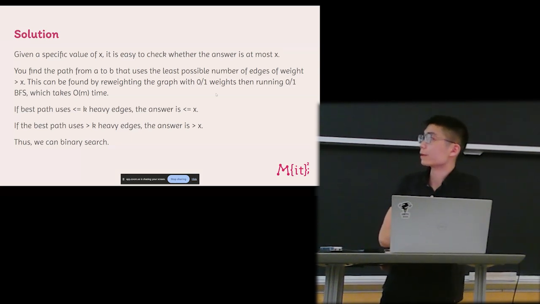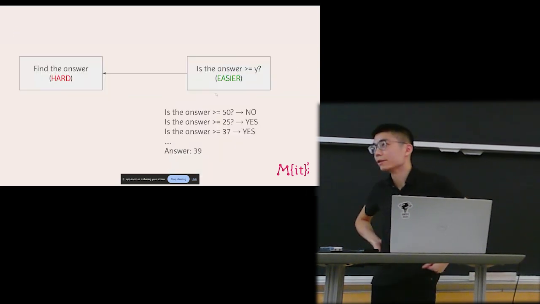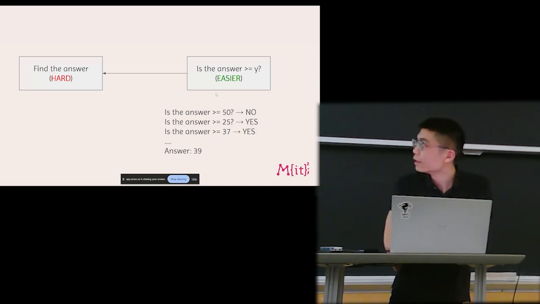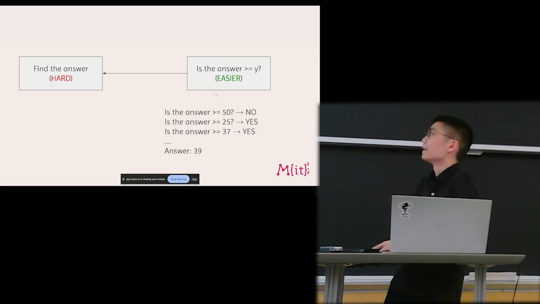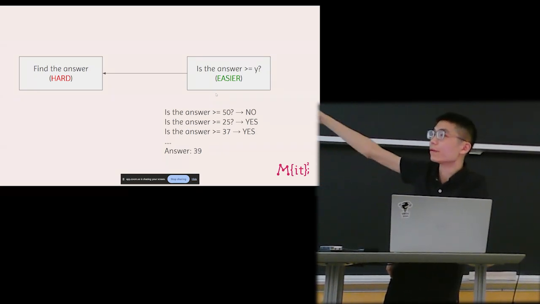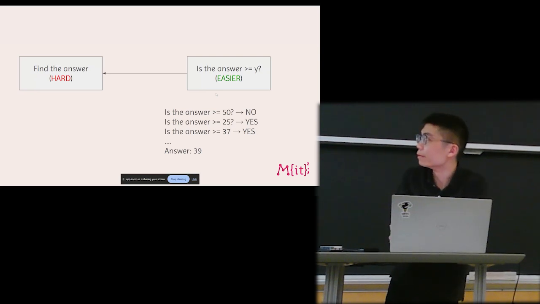Okay, so this is kind of an involved example. This is kind of what you'd expect for the more difficult problems. You have some outer layer of binary search. And essentially what you're doing at a higher level is, originally you want to find an answer, and let's say the answer is a number. Then instead of finding the answer, let's just see, is the answer at least y? And then maybe that's an easier problem. If that is an easier problem and you can solve it, you can then use that easier problem to solve the harder problem.